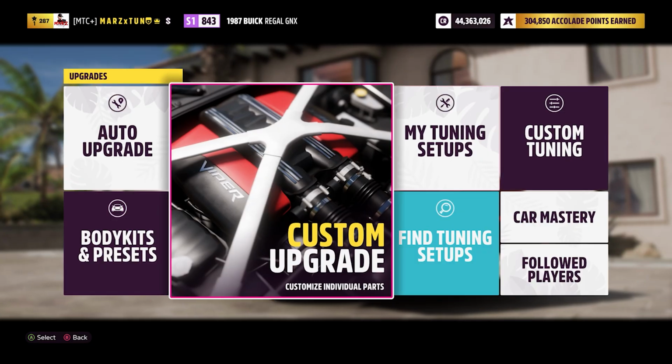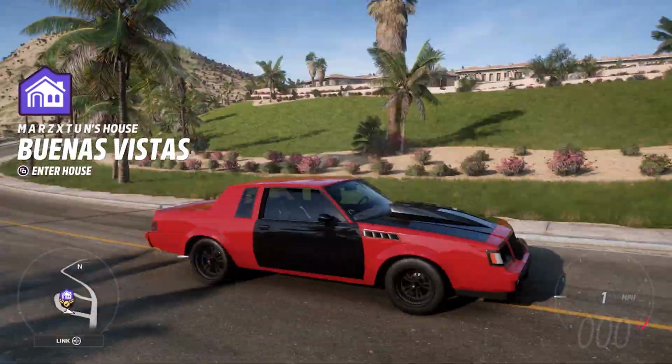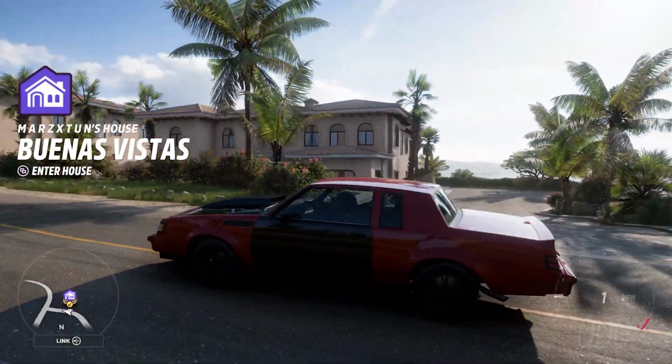So let's save up the tune, guys. Let's go straight to the quarter mile here, since there is a lot to show you guys. Beautiful car. This is one of the houses here. Great house to be at.